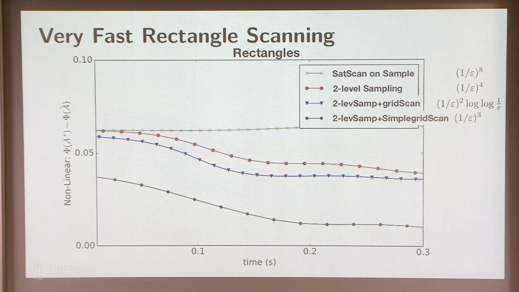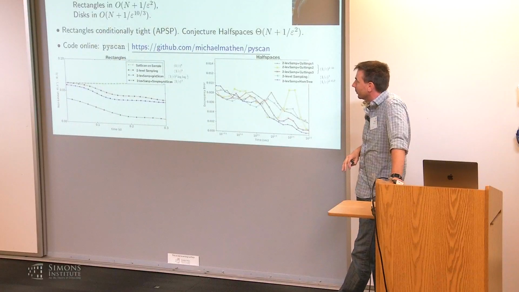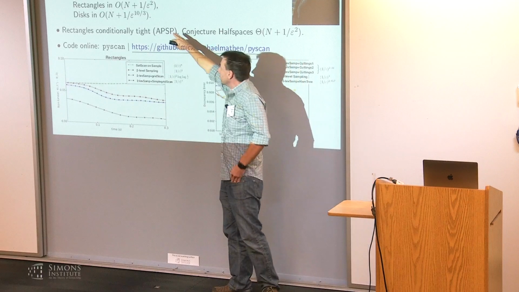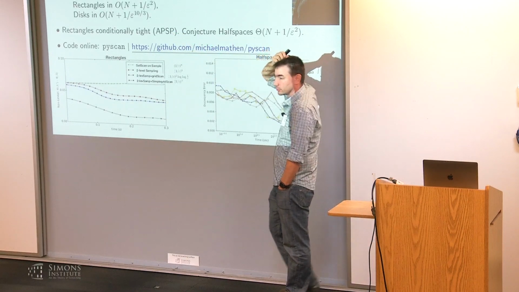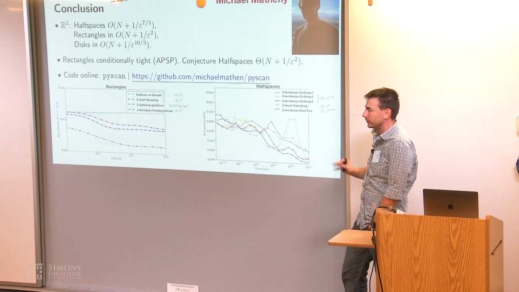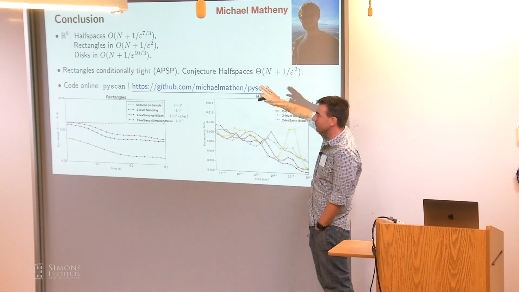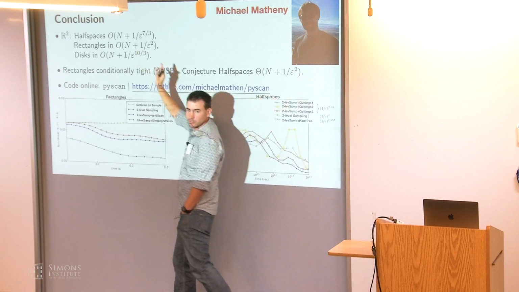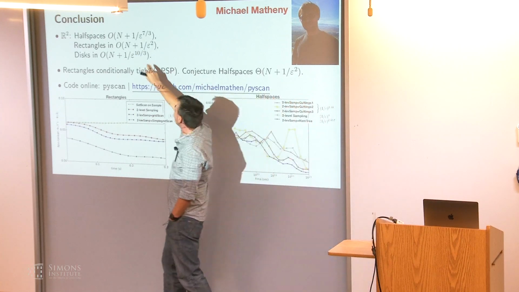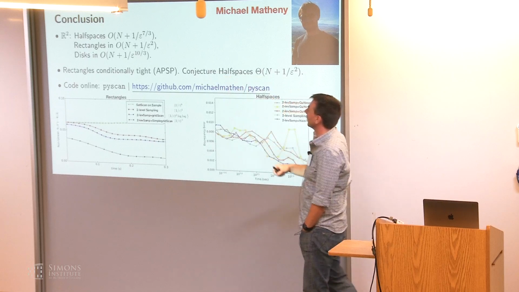Okay, but I think I'm out of time, so I'll end here and say a lot of this work was by my student Michael Matheny, who implemented and came up with the core of most of the proofs. The rectangles result is conditionally tight, reduced to all pairs shortest path. There's an ICALP paper which basically showed that for the exact case a few years ago. We think for the half spaces we can get to this, although we've alternated between thinking that this was the right bound as well, or maybe, I think we had a conjecture that was 1/9 less than that in the exponent of 1 over epsilon.